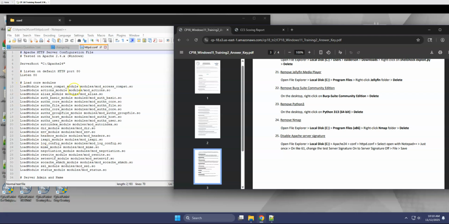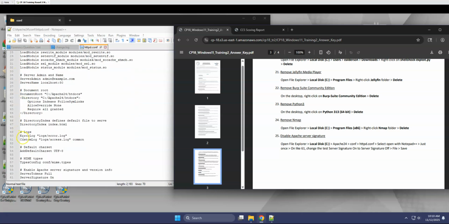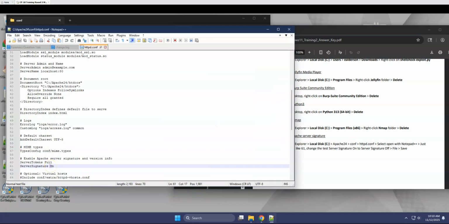In the configuration files, we're going to look for line 61. Mind you, each line of text has a corresponding number. It says ServerSignature On, and we're going to change this to Off.